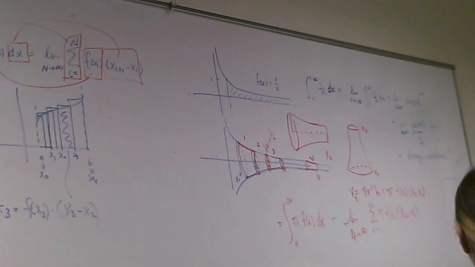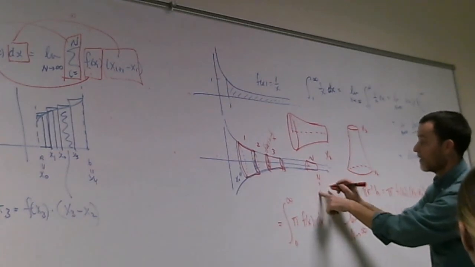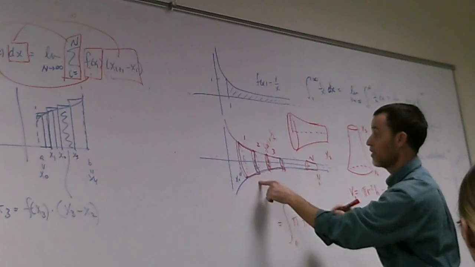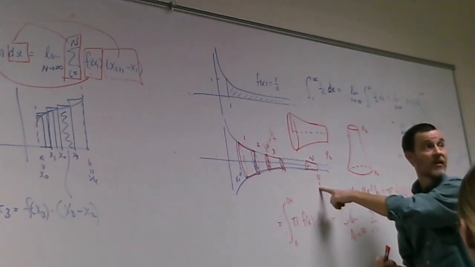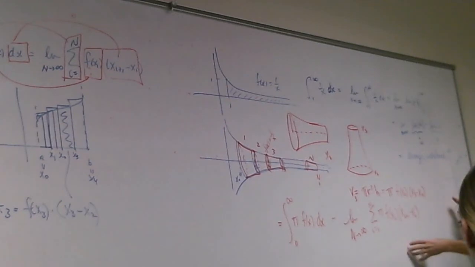Your interval numbers. Interval numbers I think are okay. x of i plus 1 minus x of i, x3 minus x2. But you're saying from point A to point B, but you might say how many segments between point A and point B. That's true. If I'm thinking of n as the integer n, literally the number 1, 2, 3, 4, 10, and I let that go to infinity, then I'll be integrating out forever. I see what you mean. I don't want an endpoint. I want it to go to forever. But that's a good question.